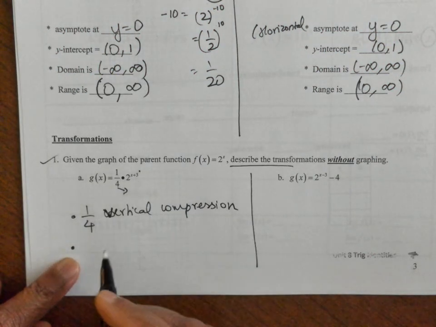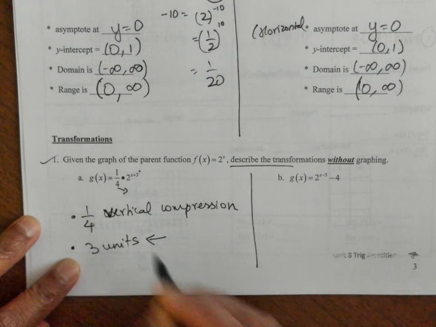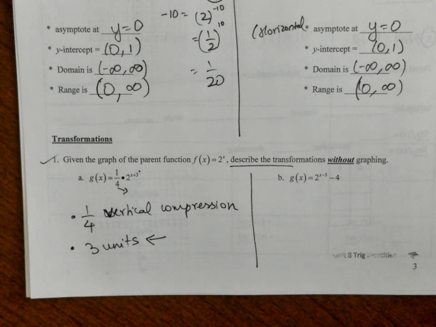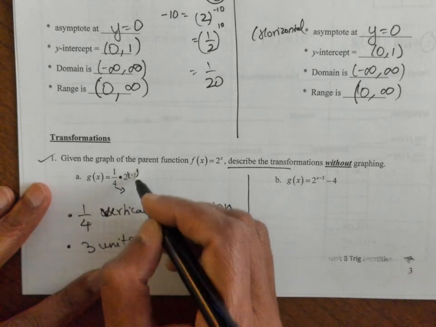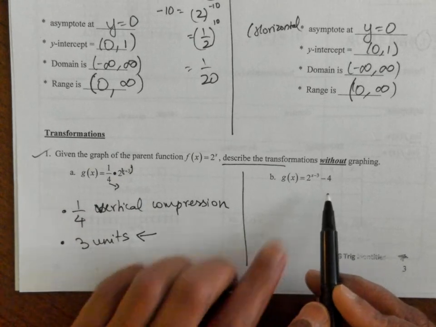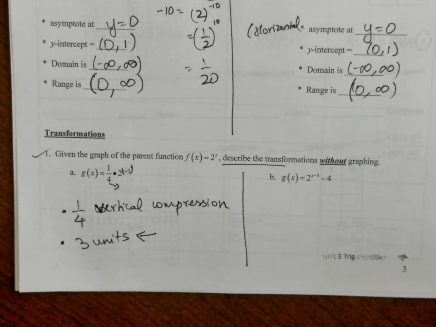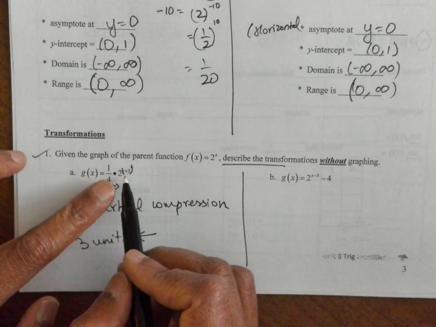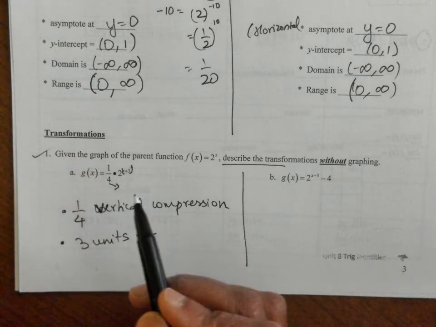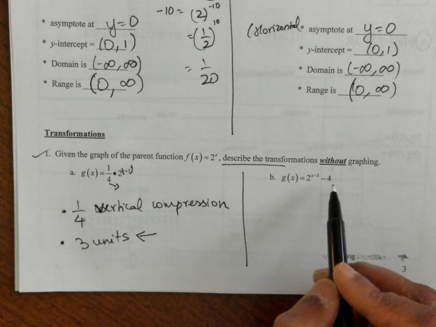What is it? x plus 3. So it's going to be 3 units backwards. Because it's plus 3, so it'll go left. Does that make sense? Even though it's not in parentheses, it'll still go, because it's still a part of the x. This one is the part of y, because it's outside. Because it's part of the exponent, anything in the exponent is part of x. Correct. That's a good question. Her question was, it's not in parentheses, and she's absolutely right. But the fact that it's in an exponent, maybe that's why it was confusing. Because it's in the exponent, it is part of x, and the vertical shift is basically this one, -4.